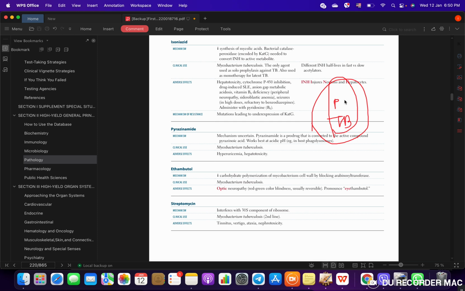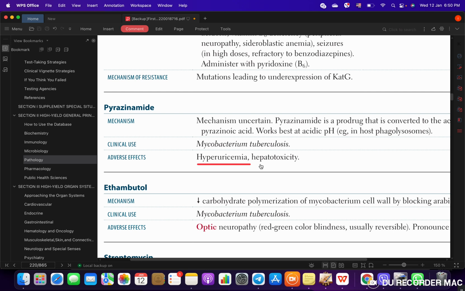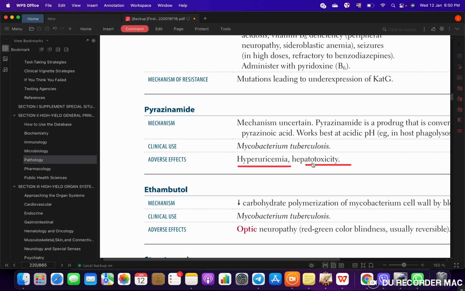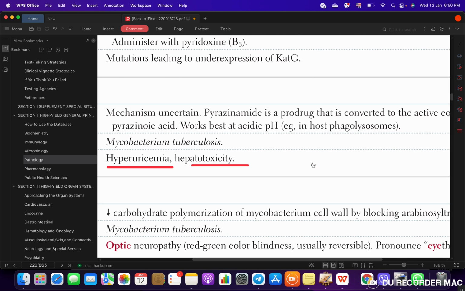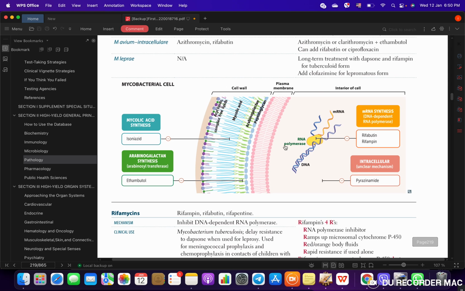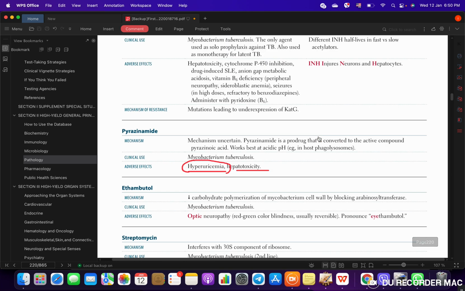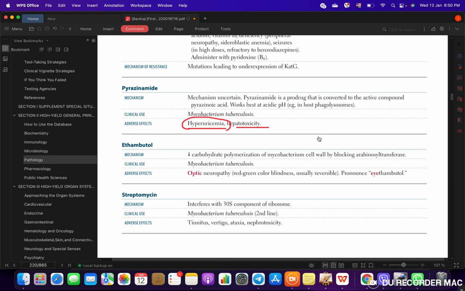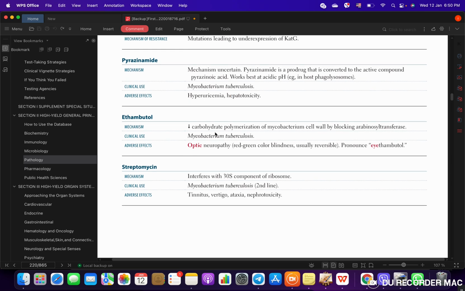Well, this is really good because that means that we will have much lower side effects. Much lower side effects. So such patients are going to develop hyperuricemia and also hepatotoxicity. So far, all of the drugs we spoke about led to hepatotoxicity. Now comes the question, why hyperuricemia? Basically, you are killing the Mycobacterium tuberculosis, which has DNA inside of it. That DNA will be broken down into purines and pyrimidines and eventually into uric acid, which can lead to hyperuricemia and gout.